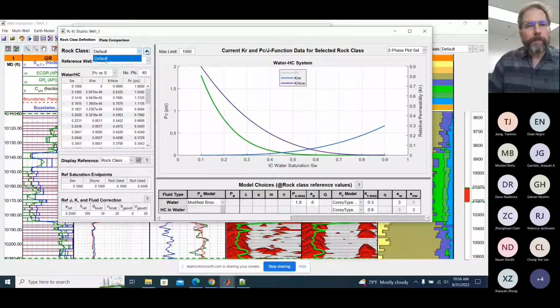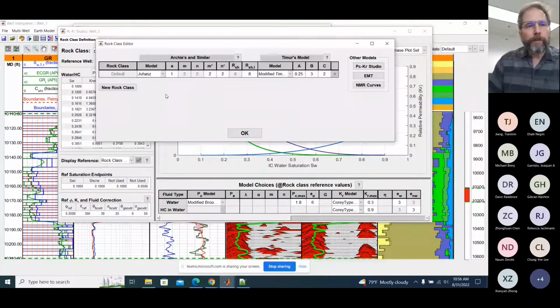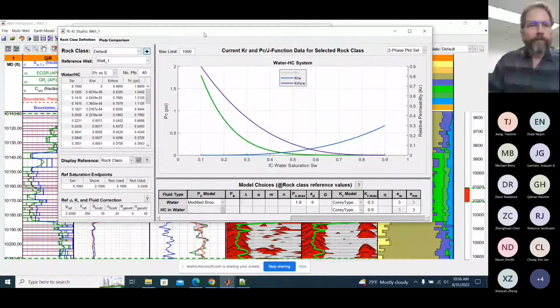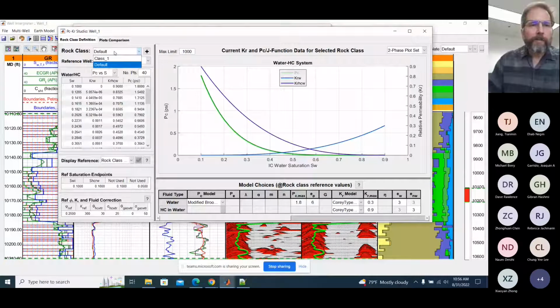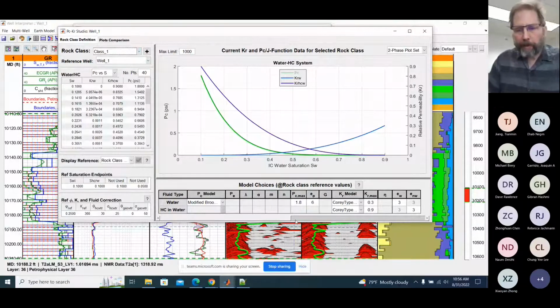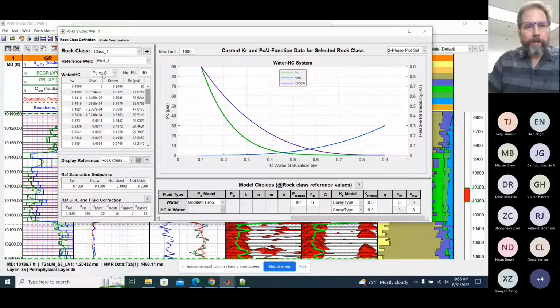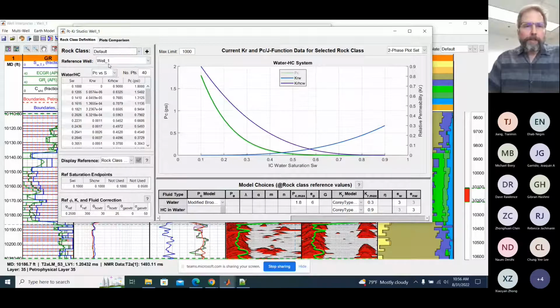So if we want to add a new rock class, we might have to, class 1. So each rock class, if we had class 1, we could change these parameters, for instance, in class 1, and then you can see that you can go back and forth and see the values for each rock class.